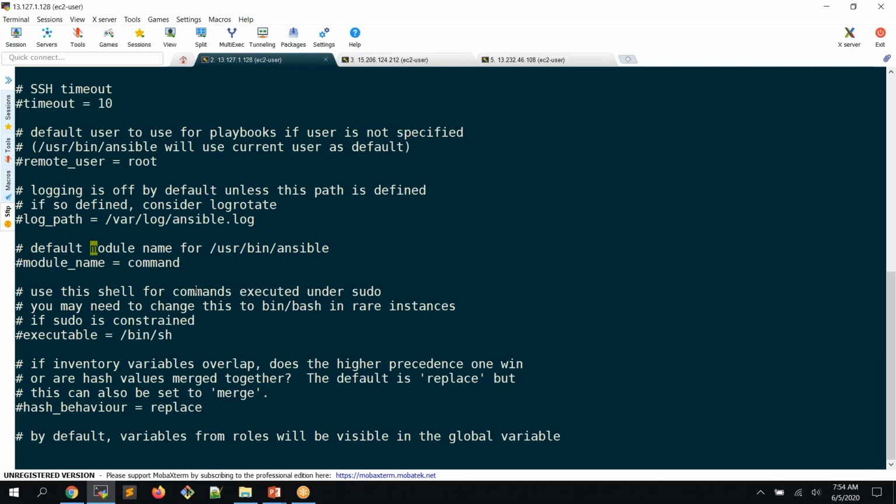You just need to go through this one, and whenever it is necessary, you can understand more about it. But we rarely update our ansible.cfg file, and rather than updating the default ansible.cfg file, you can create your own customized ansible.cfg file. How we created the inventory, similarly we can do this. I'm going to show you anyway.